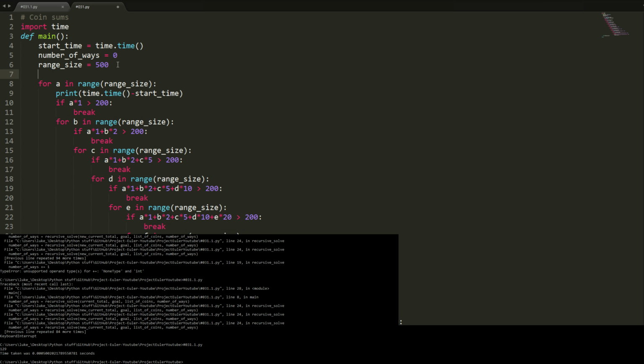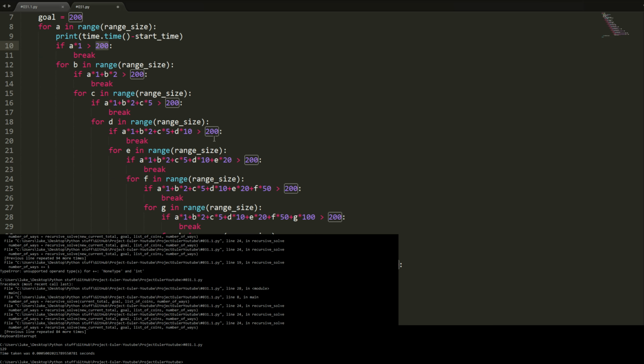Okay, so let me just adapt this one a little bit. So we're going to have a goal right here. This is going to be equal to 200. Now anywhere we see a 200 we can replace with goal. As you can see, this one was awful, that's why I wanted to change it. I'm not so sure, I could have changed that one. I think that had to be a 200. It was the thing here that we would want to change.